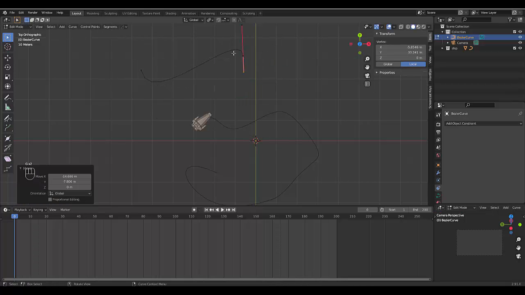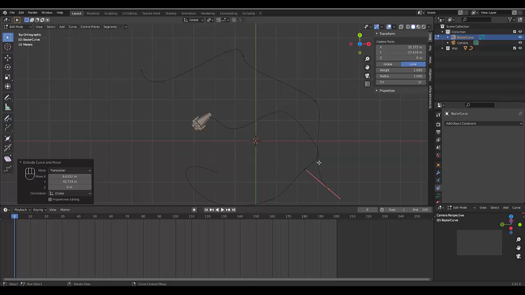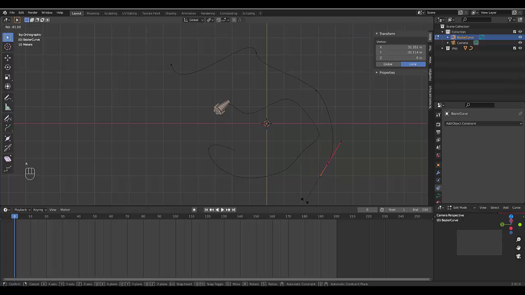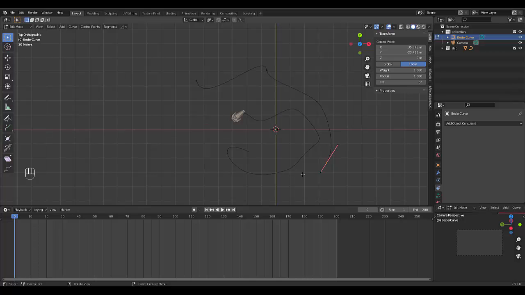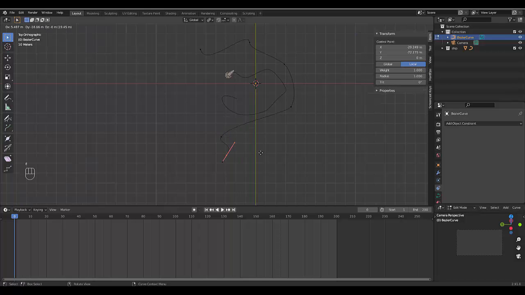And I'll select the other end here, and I'll just play around. But I'll select this middle one here and I'll press E. Select this outer one here. Rotate it. Select that. E to extrude. And rotate it. And you can make the lines overcross or whatever you want. It's not a major train smash. It's all to do with preference here. You can play around with this and see if you like it.